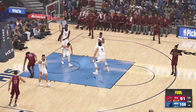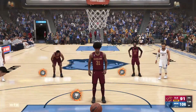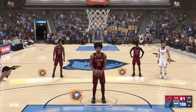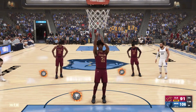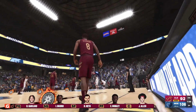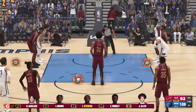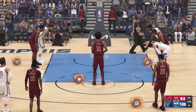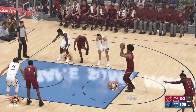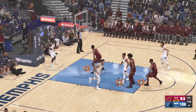Garland, backdoor pass, and then fouled on the way to the hoop. Good foul, as Allen is not the best foul shooter, certainly not the worst, but he's certainly not the best. Yes, in real life he's got the groin. Yeah, in this game Lamar Stevens checks in for Neto. There are these weird guys in for one play things. I think it's a back, like a 1 to 3 week back strain in the sim.